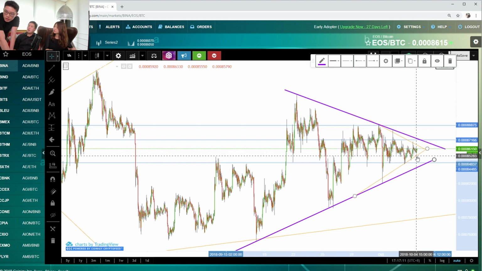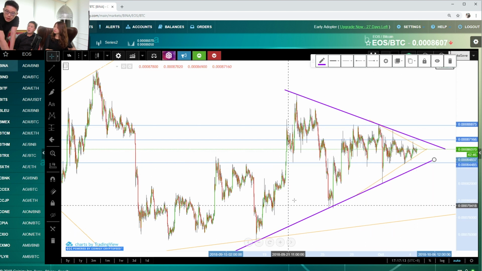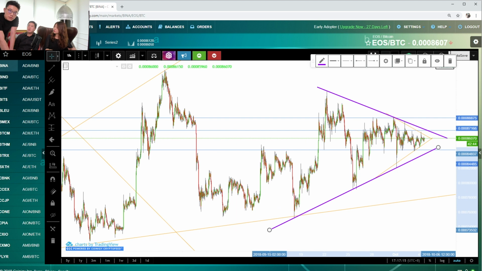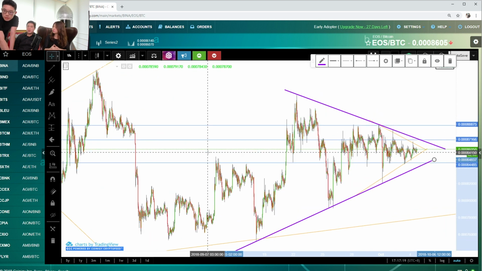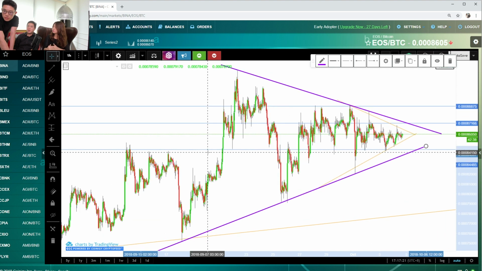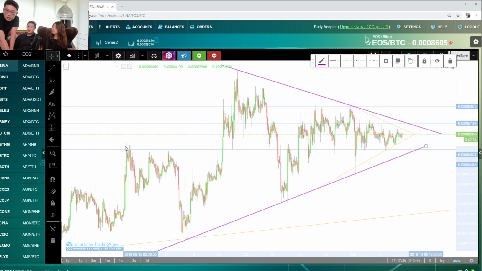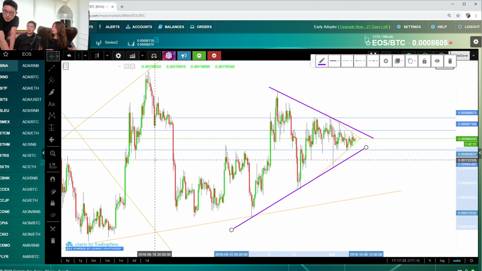So meaning there's an orange triangle within the greater period of a purple triangle. Wait, so does this mean that you find the two of the same pattern when you cross periods? No. So let's just go 4 hours. This is just for learning purposes. Okay, just to show you.